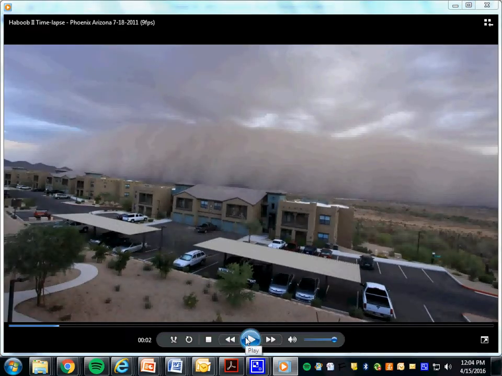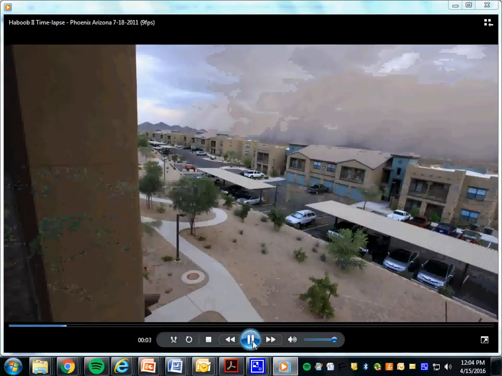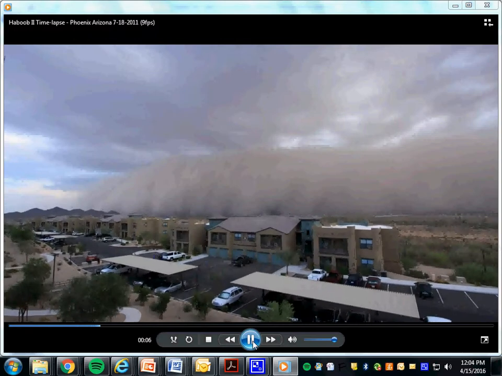The massive storm system is blowing down on the desert soil. As it does, it picks up the light particles, pushes it up in front of the front, and makes this huge, massive dust storm. And so you've seen it on TV when we talk about sandstorms in the desert.